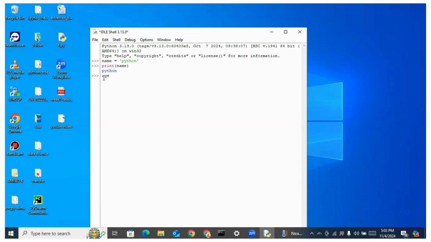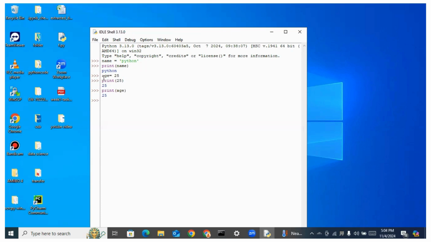So let's say age is equal to 25. It's an integer. Let's print age. The 25 is stored in age. We have 25, and it gives us the number without a decimal point.